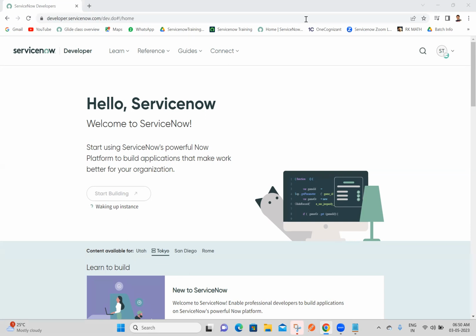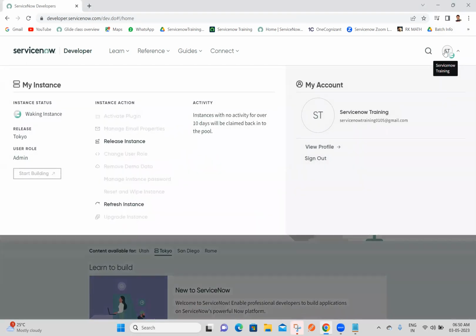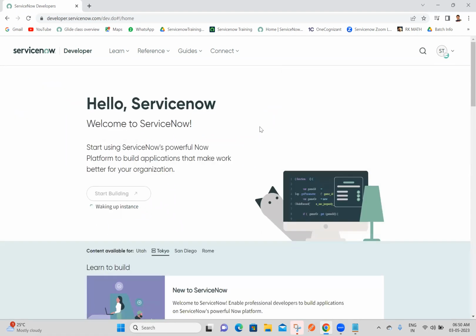So if your password is not accepted for your ServiceNow instance, you can come to the developer portal. Here you can see, I'm explaining right now, we have Manage Instance Password. You can click here, and you are able to see a password. You can copy and paste it there, and you are able to log in. Got it, Pradeep? Have you tried this scenario? I also tried, sir, but it was not accepted. Okay, not accepting.